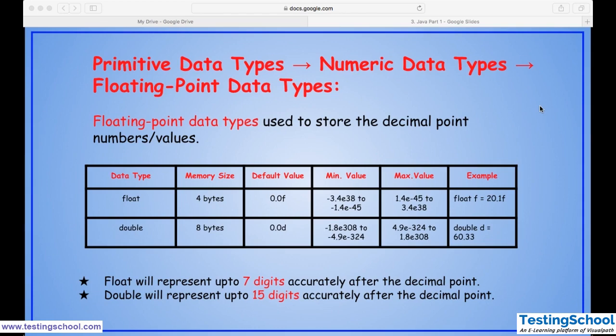And the same way double will occupy 8 bytes of memory and the default value is 0.0d. That is the minimum value, and the same way you have the maximum value, and the example is double d equals 60.33.